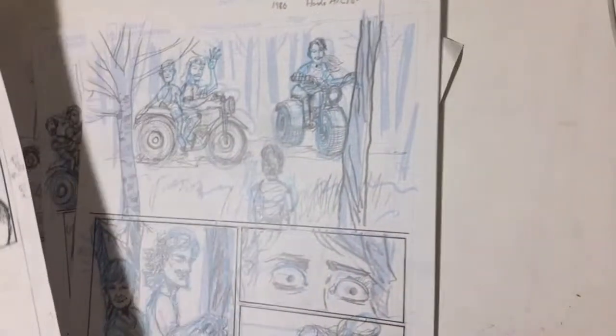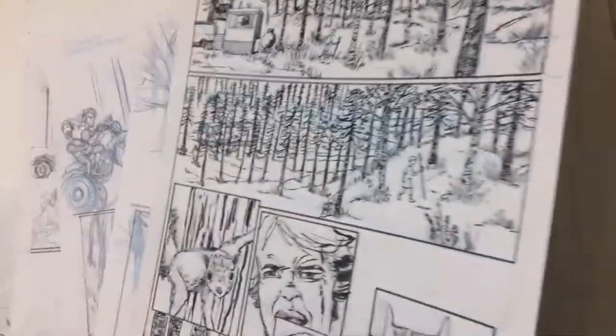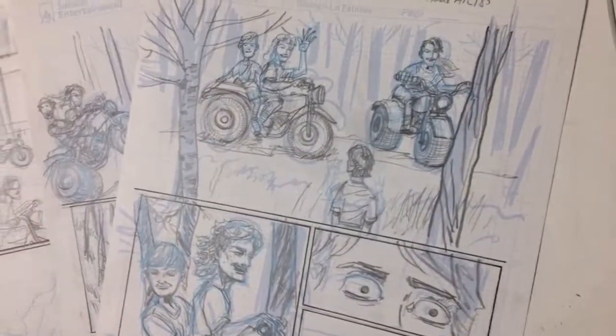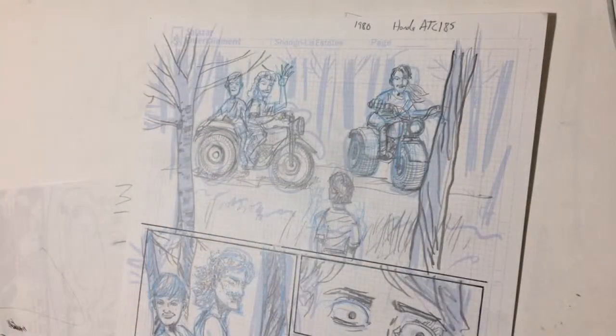Thanks to someone who just popped in. I'm going to go ahead and get going and start this up. I'm going to start with this page. I think this is probably the most refined, to a degree, and I will let you know blow by blow what I'm going to do and how I'm going to do it.